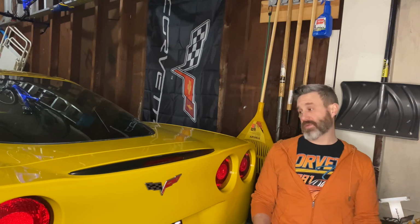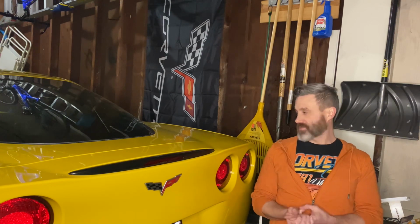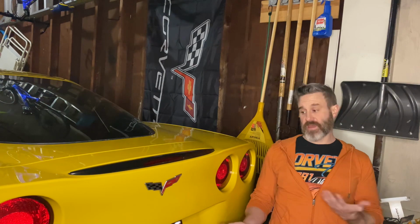My first tip when it comes to buying a C6 Corvette, I would start with research. And what I mean by that, I would figure out what car I want, what my budget is, and what trim level is important to me with options. So motor, power plant, it's going to be important. LS2 car, LS3 car, do you want LS7, do you want LS9? There's a lot of options with these C6s and the motor side of things. So you got to kind of figure out what kind of power you want to put down to the pavement when you're buying your C6 Corvette.